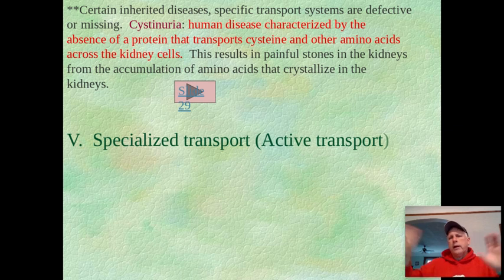Okay, still going from greater to lesser. All that stuff's still in play. Okay, now what happens if we need to move something the opposite direction? We've got to go from lesser to greater. It doesn't want to do that. Naturally, our body's not going to allow things to move the opposite direction. This is like you're out canoeing and you have to paddle upstream. It takes a lot more energy, a lot more effort.